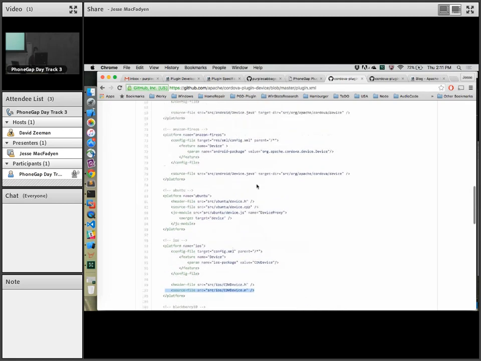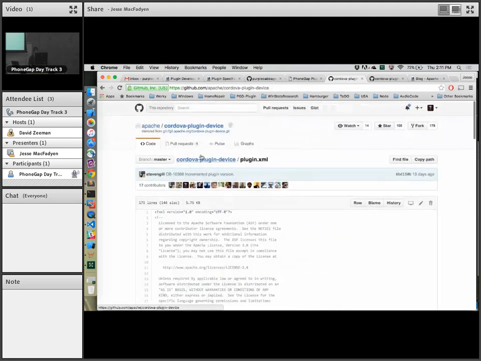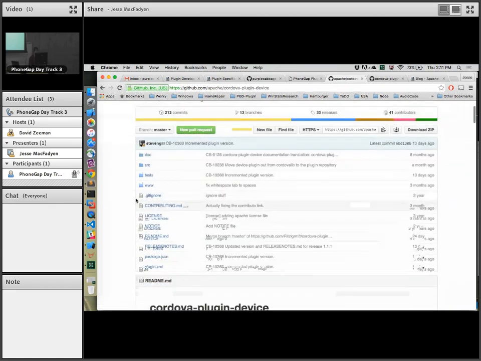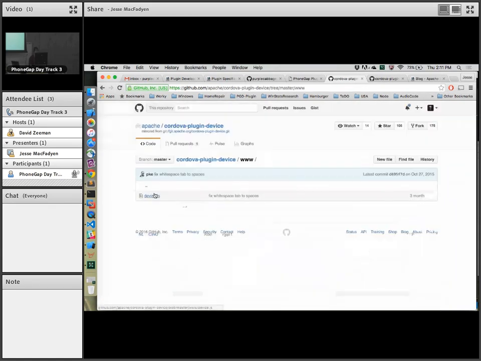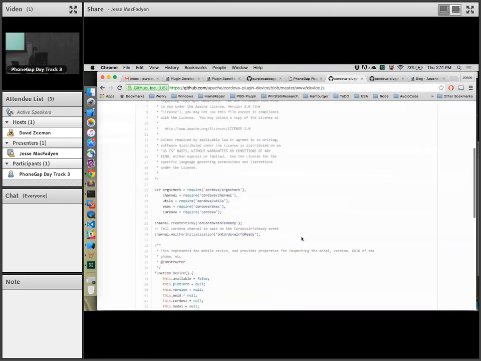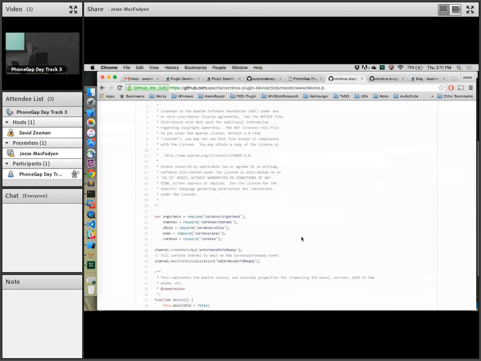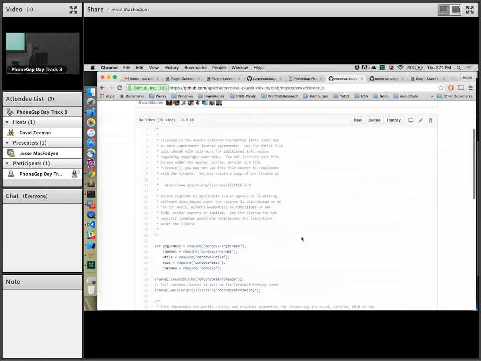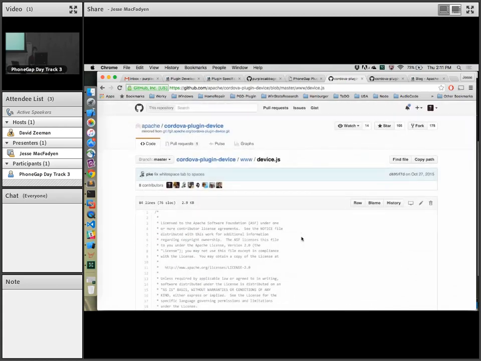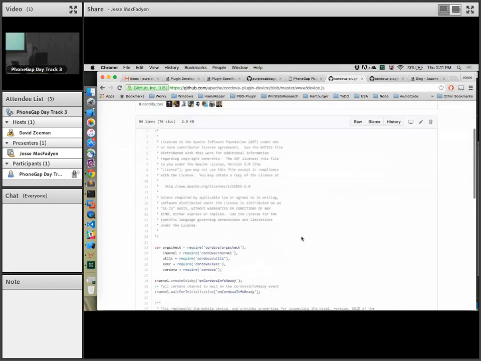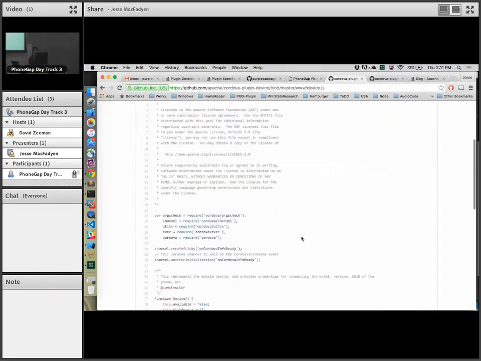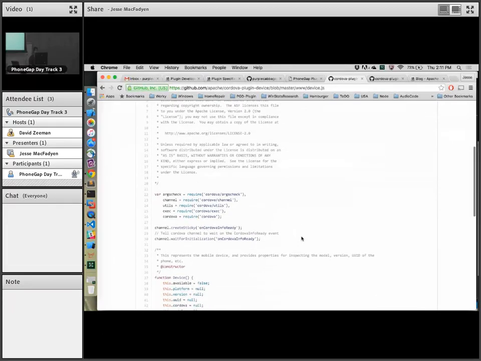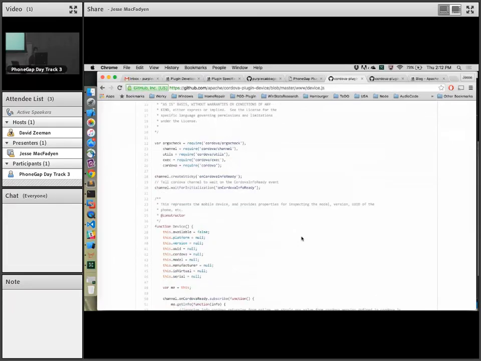And if we jump over to look at those, I'll just show you quickly the mapping here. So we've defined our module in www/device.js. And this is not the actual JavaScript that's going to be run. This is all going to be wrapped in a module, and it's going to be loaded for you automatically by the framework.